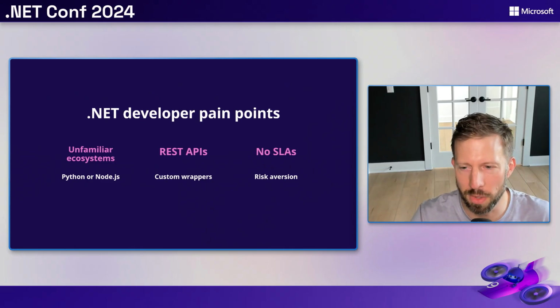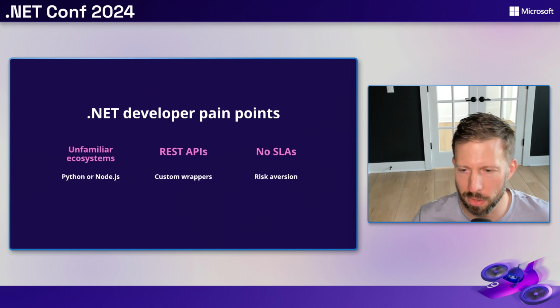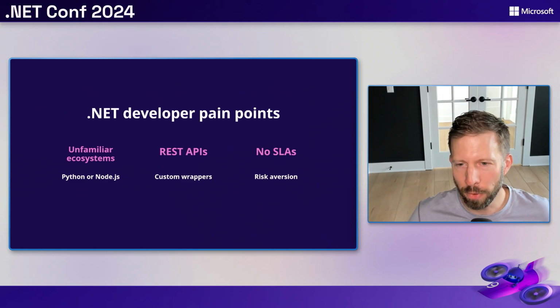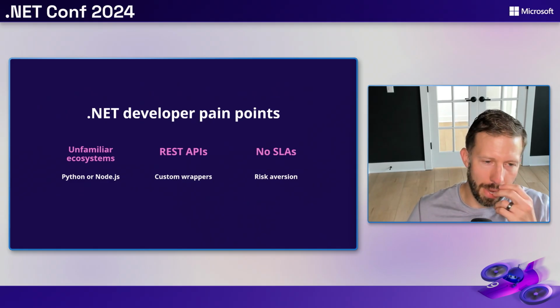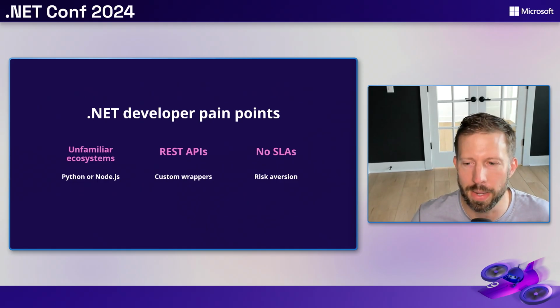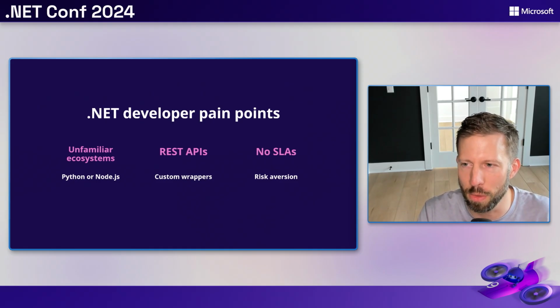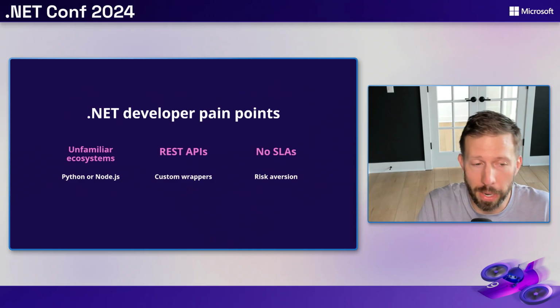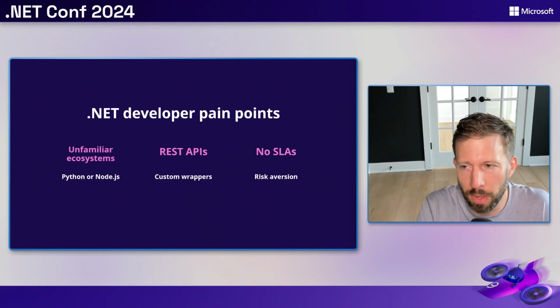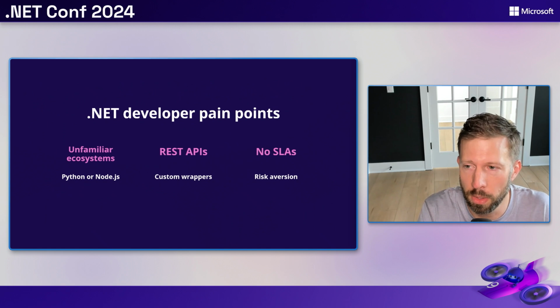There are several things you need to think about. A lot could go wrong. It requires a very experienced developer. And the final category of feedback was this notion of no SLAs. What I mean by that is, there were a handful of open source libraries that existed to use OpenAI, but none of those were backed by Microsoft. And so for some customers, we learned that's actually an adoption blocker.